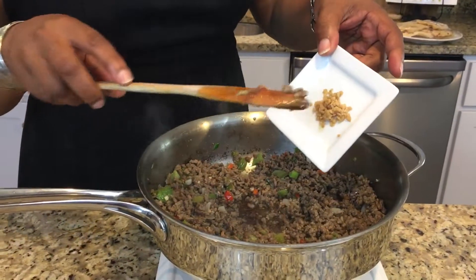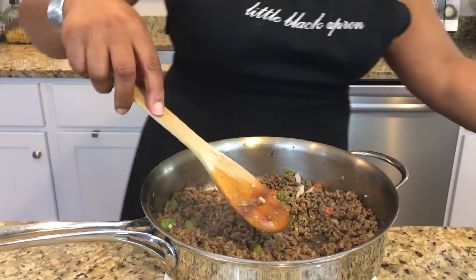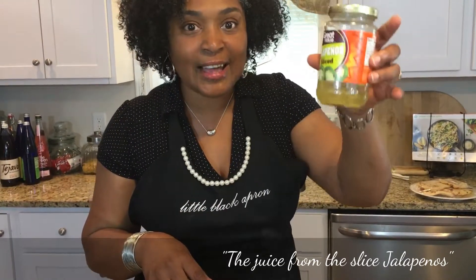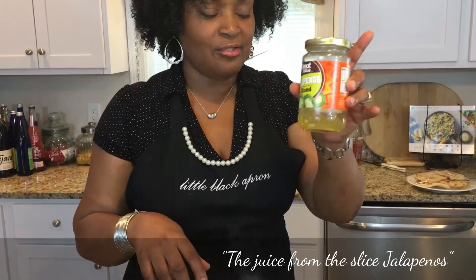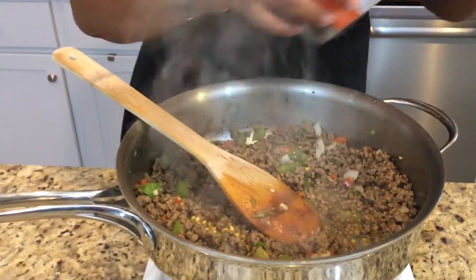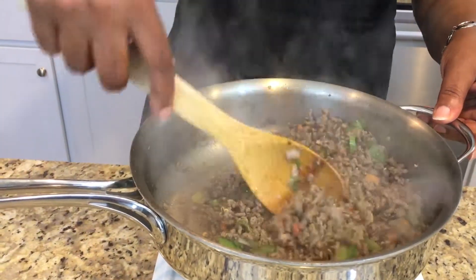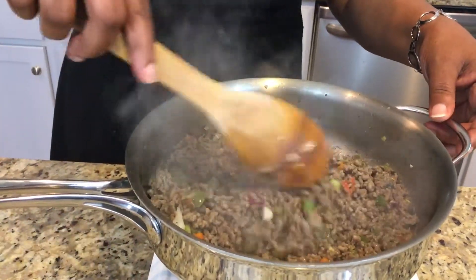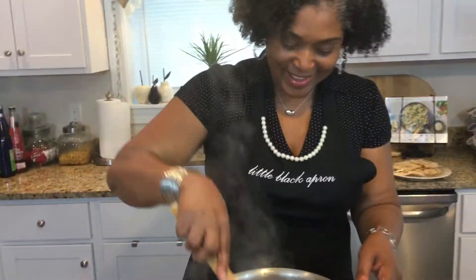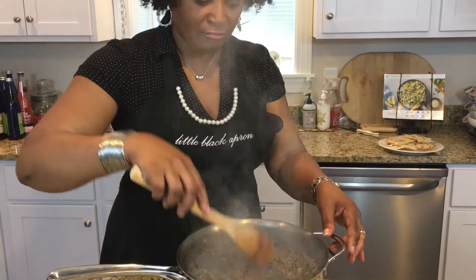I'm going to put in a half a teaspoon of crushed garlic. And then, although this liquid looks like it should be poured down the sink, it shouldn't — this is actually extra flavor for your dish. Never throw it away. After this, I'll recycle my glass. Pour this in with your browned beef. This really does make a delicious flavor. Oh my gosh, you should smell that — it smells really delicious. And it also helps to deglaze the pan.